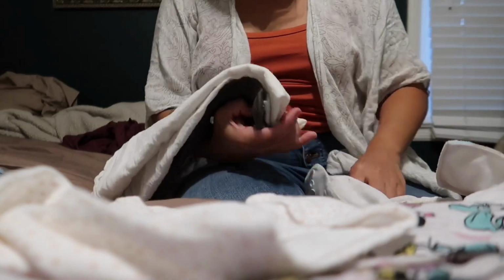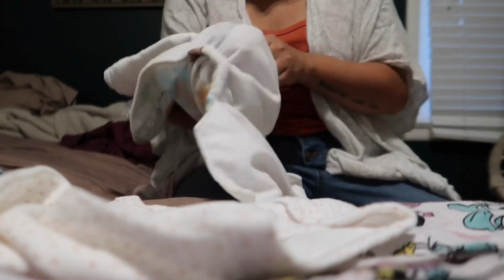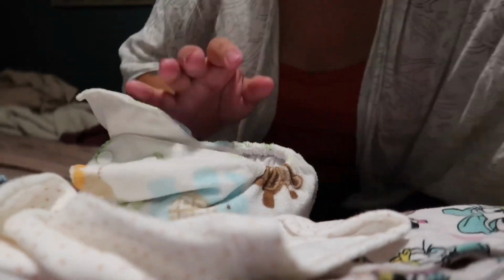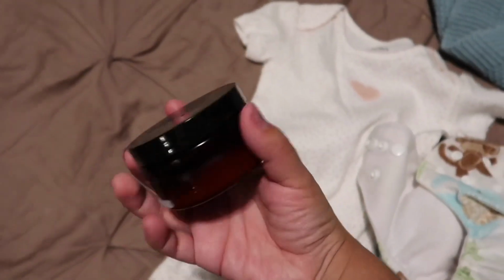And I stick these two together just because it helps them go through the night. So we got the baby stuff ready. We got her cloth diaper, her little shirt to go to bed, her cream. This is all natural diaper rash cream that I made. And we're going to get Jude's clothes, which are all basically right here because we haven't had a chance to fold the laundry, which I know I'm not the only one that goes through that. Got her some pants.